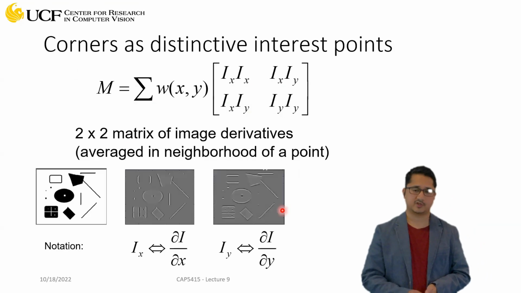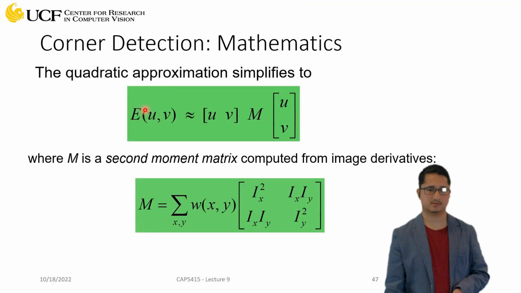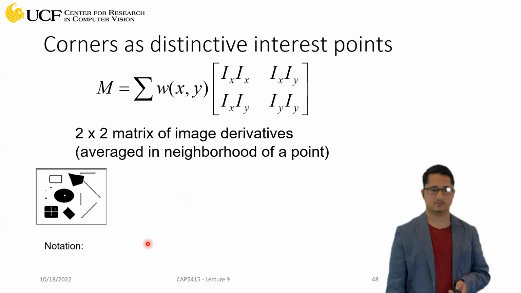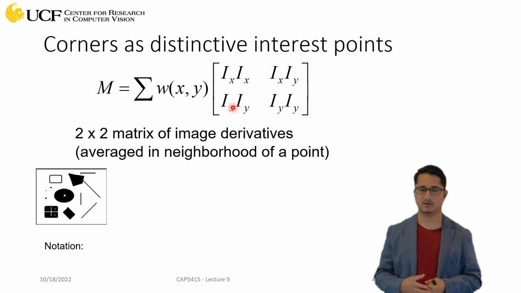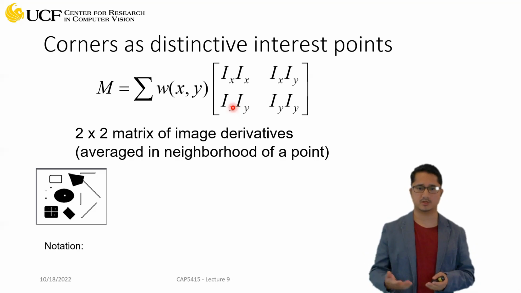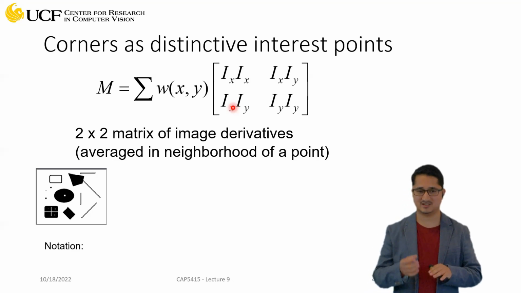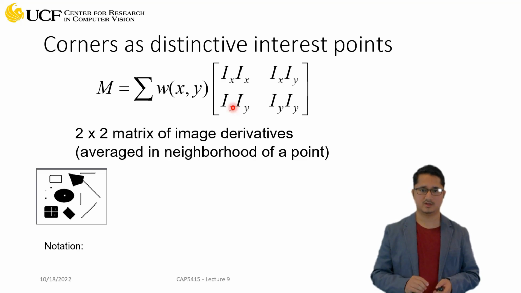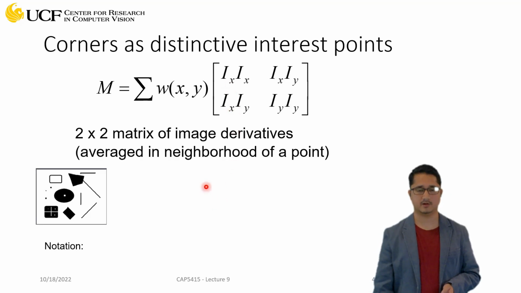All right, so now the idea is once you have this moment matrix, you can actually compute this response. And this response is all we care about. So given an image, we just compute these partial derivatives and combine them to get that M matrix, which will give you the final response. There are a lot of heuristics involved. It wasn't invented in a day, week, month, or year; it's research of several decades. So I don't expect you to understand this in just one lecture. That's why I said don't worry, but just try to understand the overall steps being performed in this algorithm.